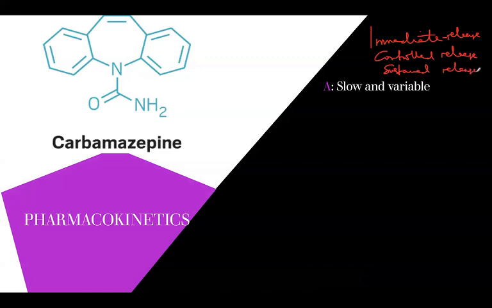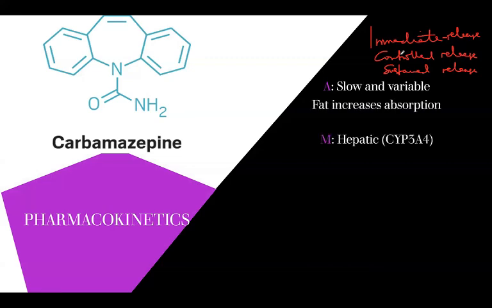release. Now, when we pick the immediate release, the absorption is quite slow, it is erratic, it's not reliable, but the controlled release and the sustained release have better absorption profile, okay? One of the things we also want to note is that the presence of fatty food can increase the absorption of these drugs. Another thing that you want to look at is metabolism.